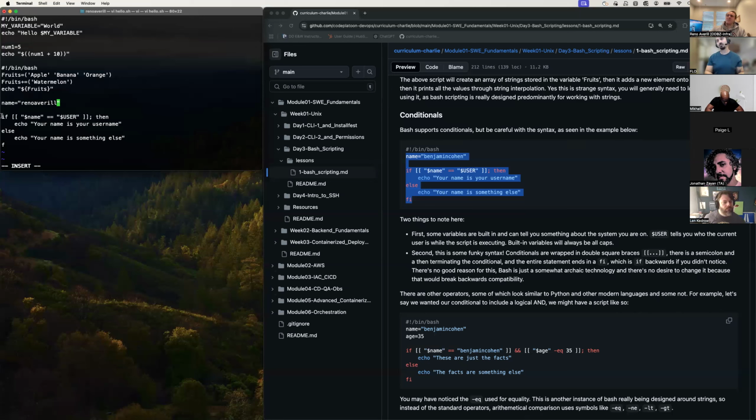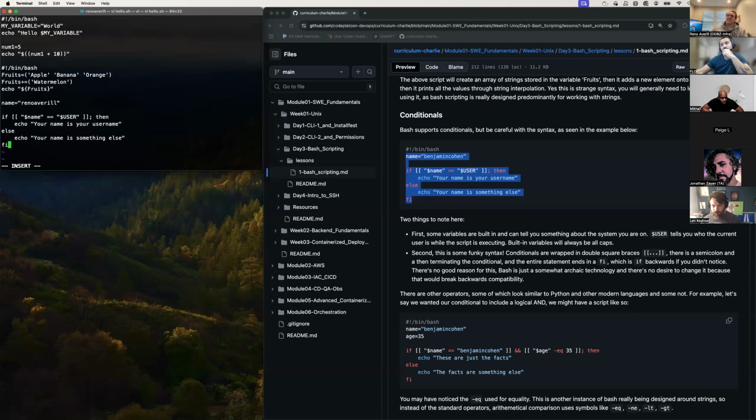Okay, so if your brackets and then your statement, whatever's in your statement is true, then you always have to have this semicolon and the then in shell scripting on the same line as your if statement. And if this equates to true, then we want to do all this goodness. So we're just echoing your name is your username. Else, if this equates to false, then you want to do whatever this is. Your name is something else. And this actually needs an, that's a good miss right there.